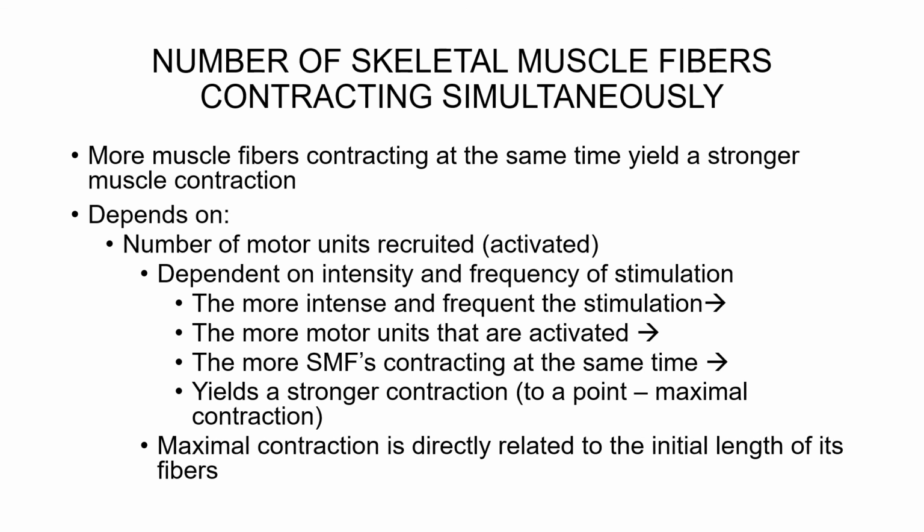So it depends on how many motor units you're recruiting. And remember, a motor unit is a nerve talking to different muscle cells. So the more nerves I recruit, the more cells I recruit, the stronger the contraction is. So the more intense and frequent I send those electrical messages, and then you can just keep on reading, the arrows pointing to this next bullet point, the more motor units I can activate. The more motor units I can activate, the more skeletal muscle fibers, cells I contract. And the more skeletal muscle cells I contract, the stronger the contraction.